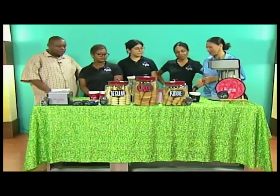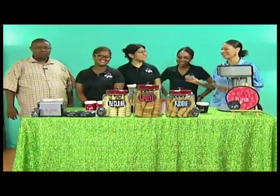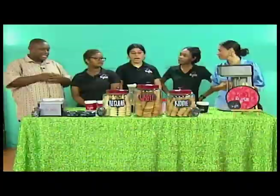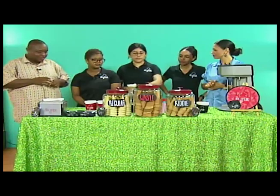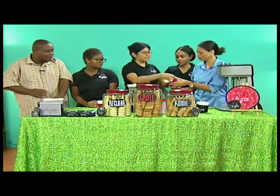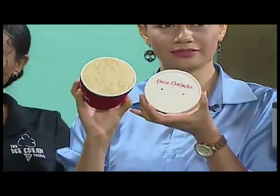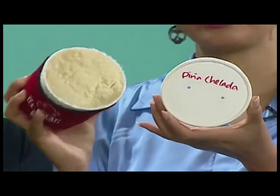Ice cream shops always have these amazing flavors, and they always take it a notch with things like lobster fist, rice and beans — flavors that are very near and dear to Belizeans. So what do we have this morning in terms of your new items? We have our new summer sorbet flavors. Starting off, we have piña chelada, which is a spicy pineapple sorbet with coconut rum and michelada mix.